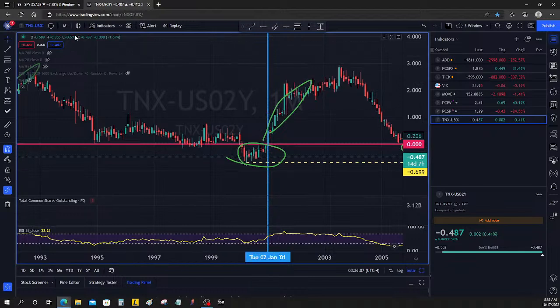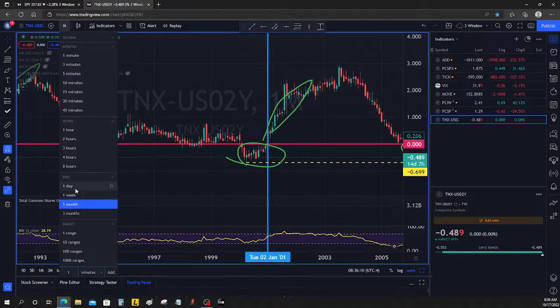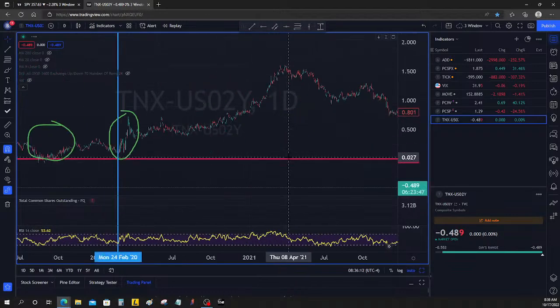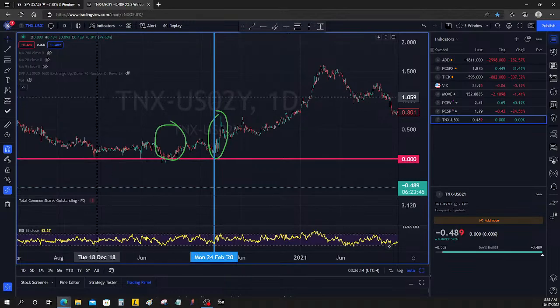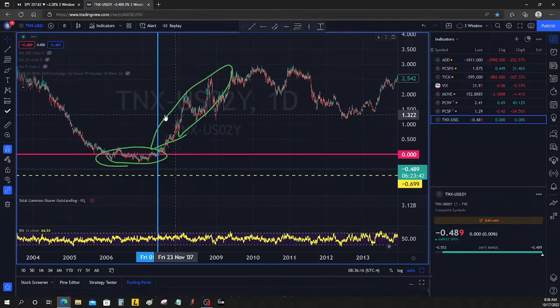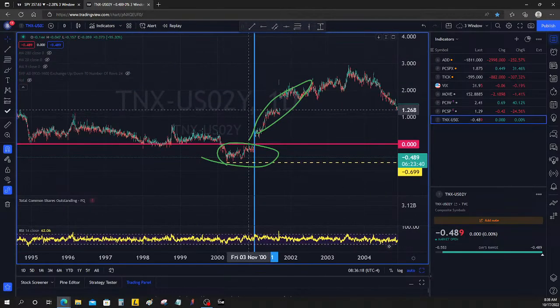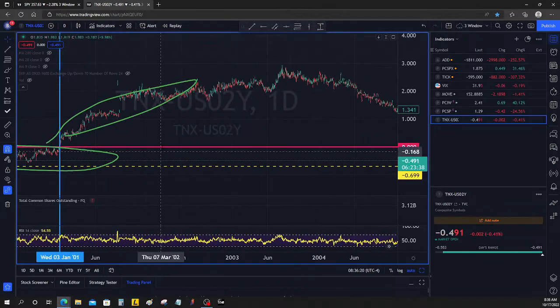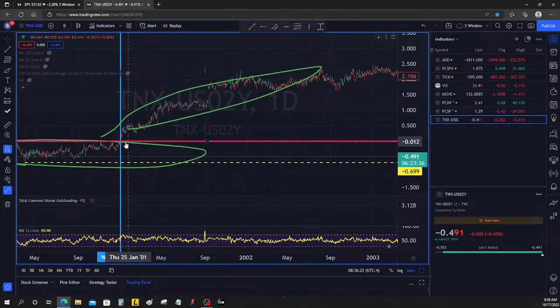And I actually, on this chart, let me go to the day. Let me go. I have it. Let's see, that's February 2020. Let's go back. That should be 2001, yeah. So the day that the yield curve started to normalize, I have it as Tuesday, the 2nd January of 2001.